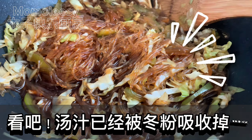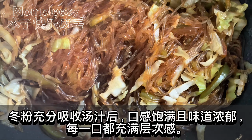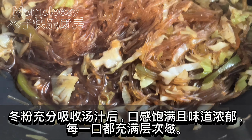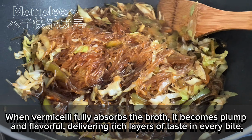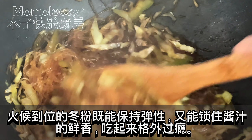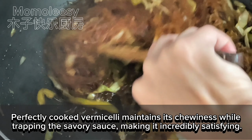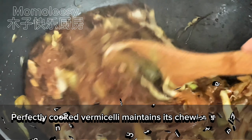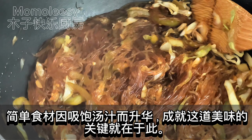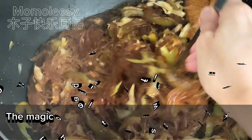Look, the vermicelli has soaked up all the broth perfectly. When vermicelli fully absorbs the broth, it becomes plump and flavorful, delivering rich layers of taste in every bite. Perfectly cooked vermicelli maintains its chewiness while trapping the savory sauce, making it incredibly satisfying. The magic of this dish lies in how humble ingredients transform by soaking up the delicious broth.